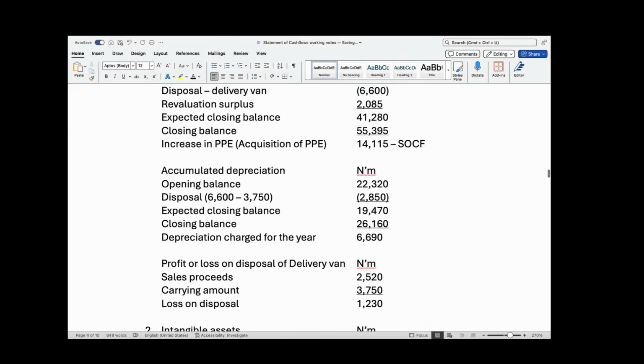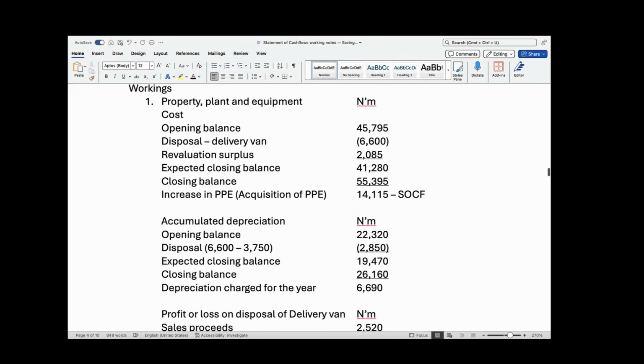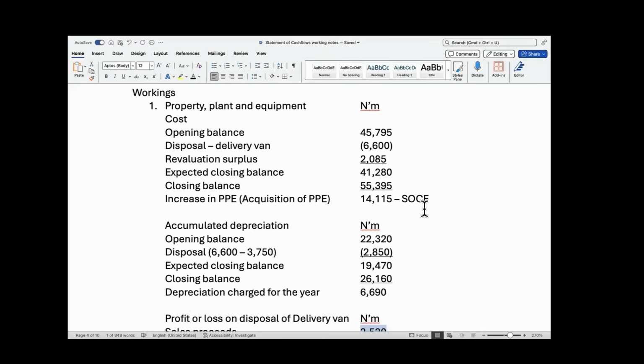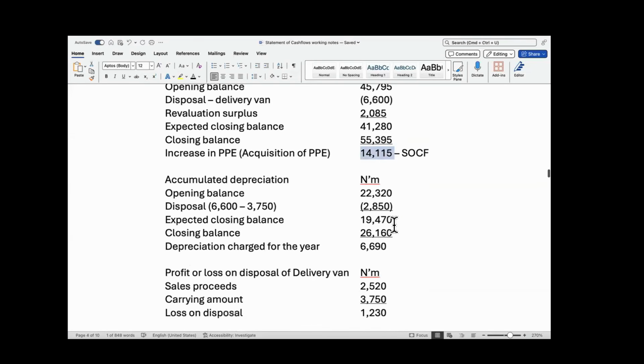So I've picked all the cash elements here. I've picked the assets we bought. I have picked the assets we sold. And I carefully ensured I'm picking sales proceeds for assets we sold. I did not go and pick carrying amount or cost of the assets disposed. That would be wrong. That's not the cash element. The cash element is the money received. While for the asset bought, it is the cost of the assets. That is the money you paid for that.